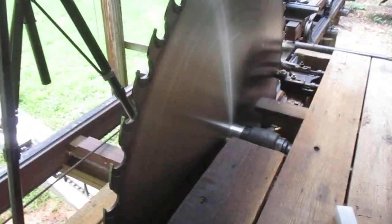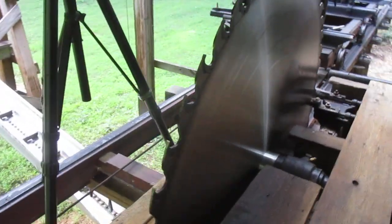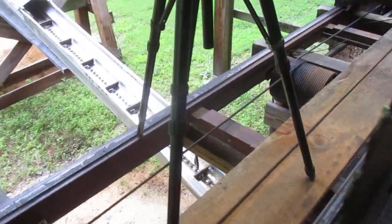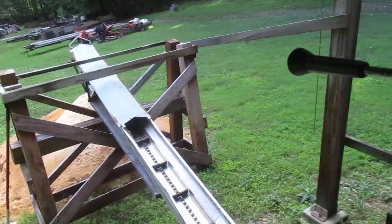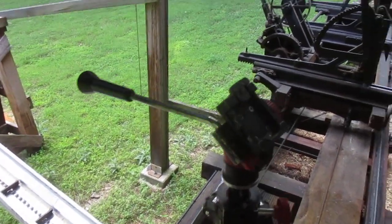Well, as I said in that last video, I don't have a whole lot going on here, so I guess I'll show you sharpening a few teeth. I just use a file. These are just regular old steel teeth. I got you up here. I guess I should have stood back and showed you where I was.